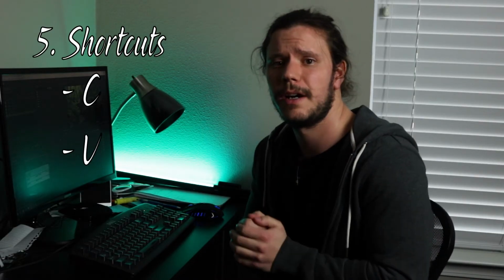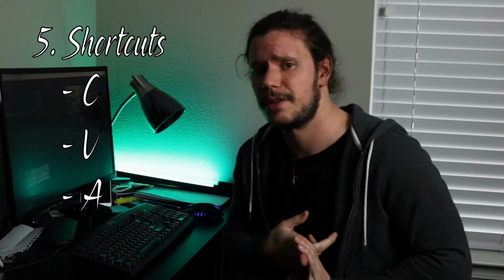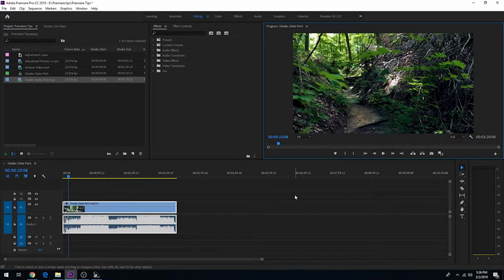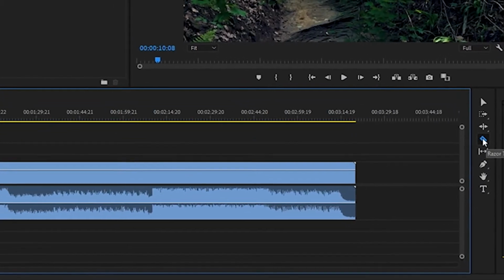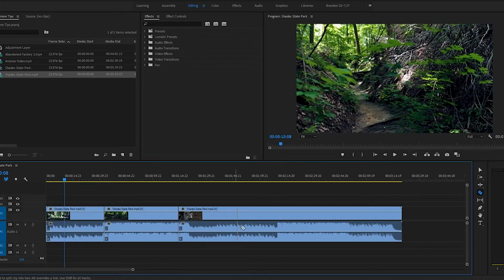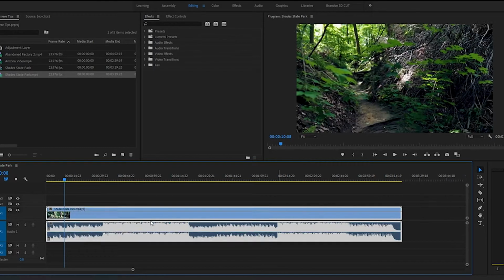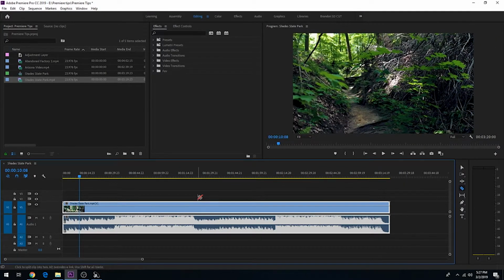The next shortcuts I want to talk about are the C, the V, and the A shortcuts. So the C is for cut, the V is for select, and the A is for the track select forward. These tools are the ones I use the most. So your basic C is going to give you your cut tool. It's normally over here. You can select it here, the razor tool. That's going to help you cut things in your timeline. So that's what that does. And then to go back to your cursor is just V, and that lets you drag things again. Those are the two biggest ones. It's just switching between. It saves a lot of time just pushing CV, CV if you're just cutting and moving instead of having to click these every single time.